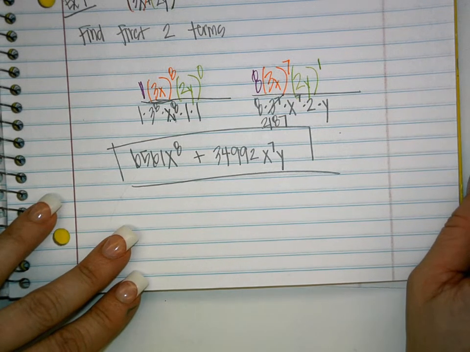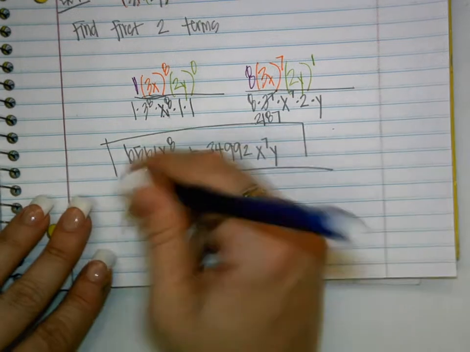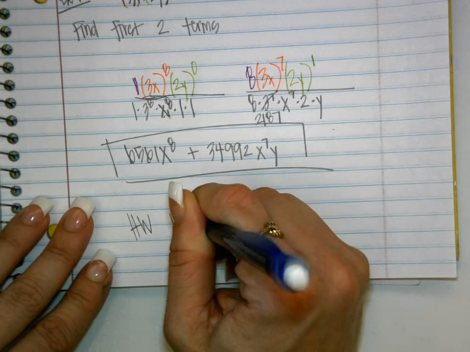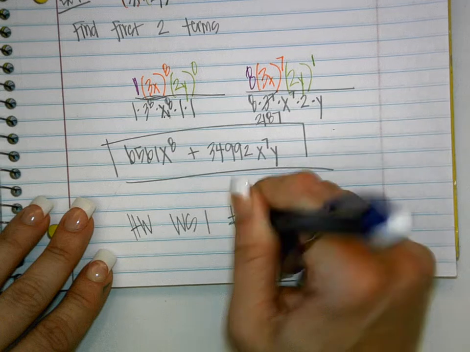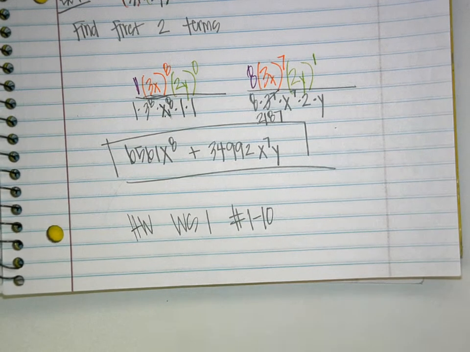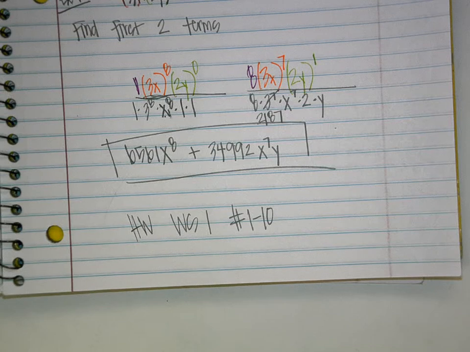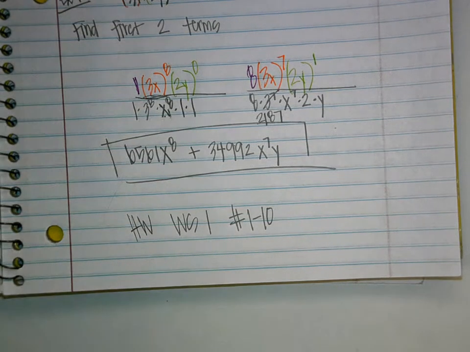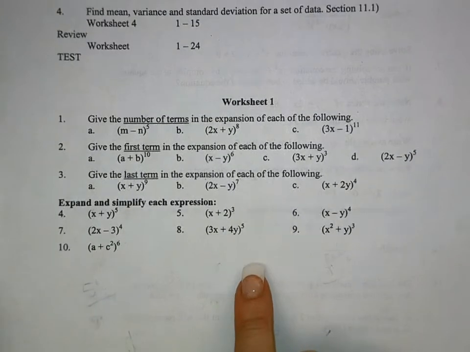Okay? Homework for this is going to be worksheet 1. It's in your green book. You're doing numbers 1 through 10. Okay? Make sure when you're looking for worksheet 1 that you realize we are on unit 11. Okay? So you're going to get your green books. Worksheet 1 under unit 11. I'm not going to tell you the page number because some of them are numbered a little bit differently. Okay? But you guys are working on worksheet 1 from unit 11, numbers 1 through 10. And that's it.